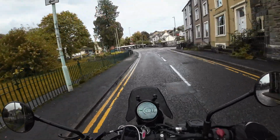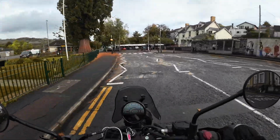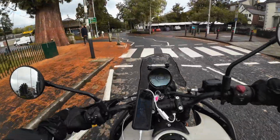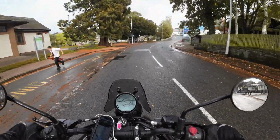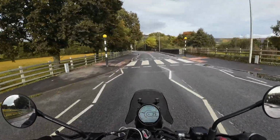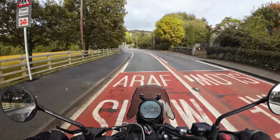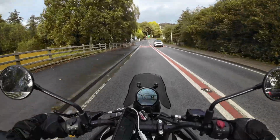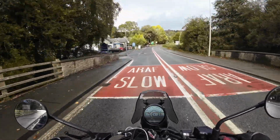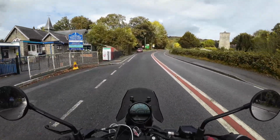And I don't think going up that gravel track was a true kind of gauge of this bike, really. So yeah, it's been a really good trip. Brief, really brief. I mean, I've literally been in Wales for 24 hours or less, but really fun. And it's been a great test of this bike.